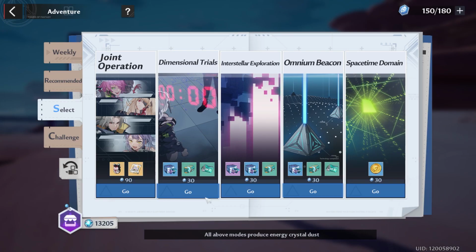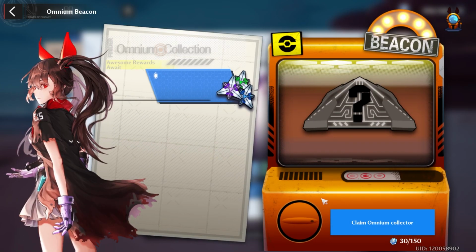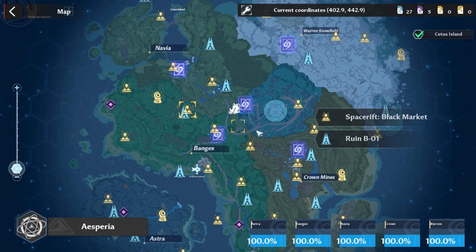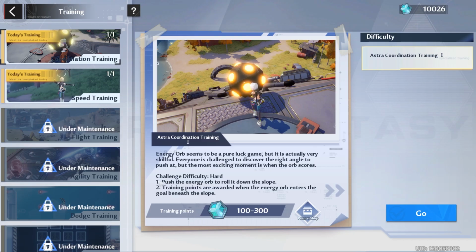But if you don't have any level 3s or level 2s, you could always do Dimensional Trials, or you could do Space-Time Domains. But again, I recommend trying to get max Omnium Beacons when you need to try to push towards 80. Then we have our optionals to where you can give gifts to your 1.0 characters, and the best way to do that is to go to the black market, see this island and do the claw machine, and knock out your 2 trainings for the day.